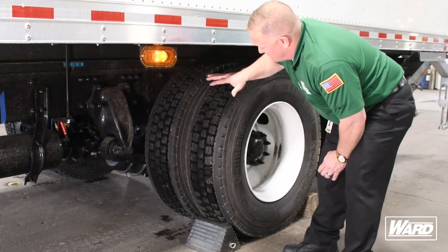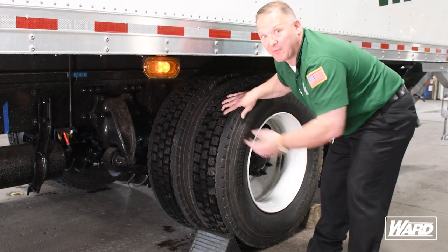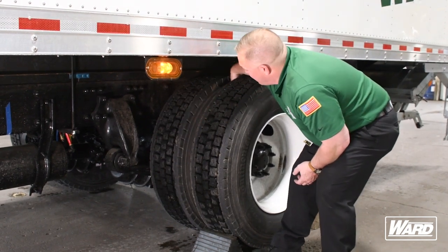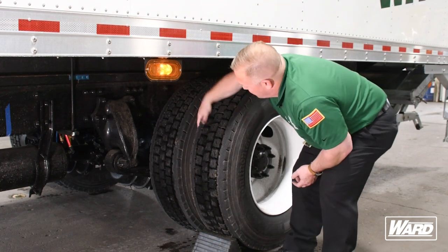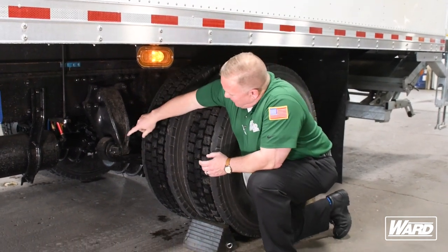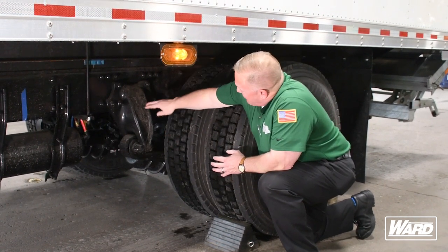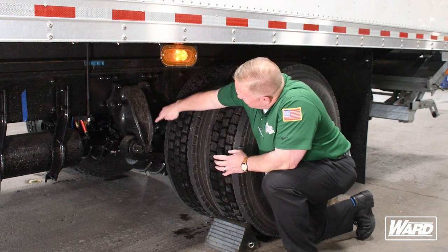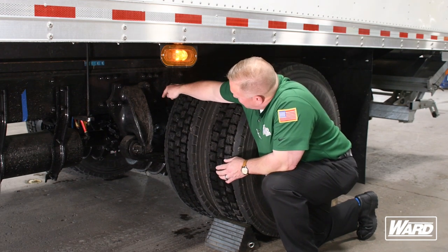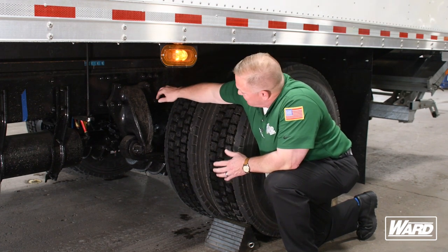When we get to our drive tires, we want to make sure they have the proper tread depth. The tread depth on the back has to be at least 2/32nds, whereas on the front it was 4/32nds. You want to make sure that the dual spacing — the space between the two tires — has no debris or obstructions. Both of these tires have to be 100 PSI. That brings us to our leaf spring — make sure it's properly mounted, there's no scissoring, and the mount is secure. On the inside, you have your brake chamber. Make sure it's secure and look at the lines going into the chamber — ensure there are no abrasions, bumps, or cuts on your air hoses, and listen for any audible air leaks.